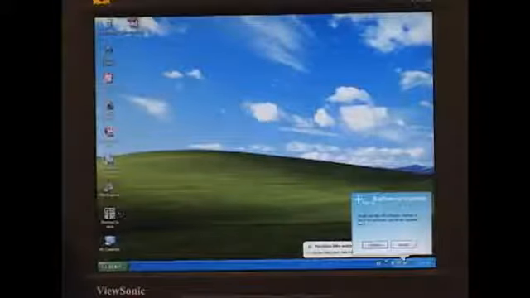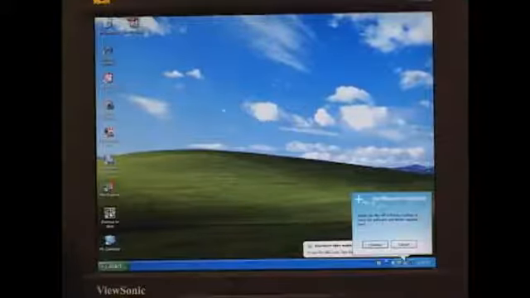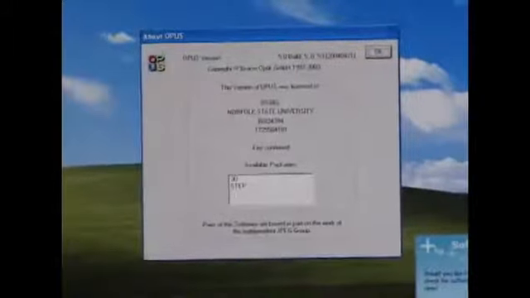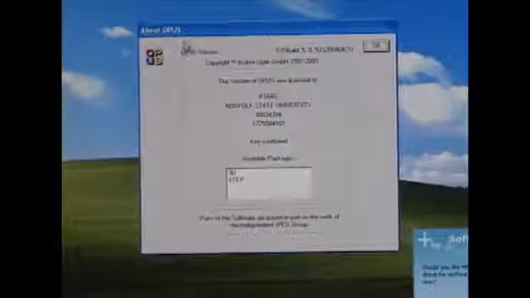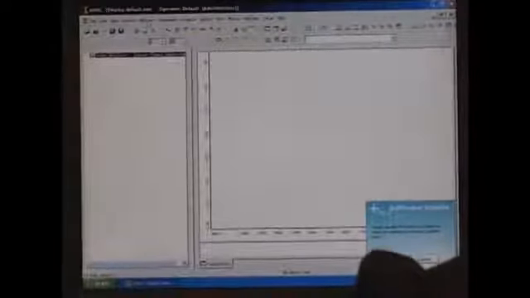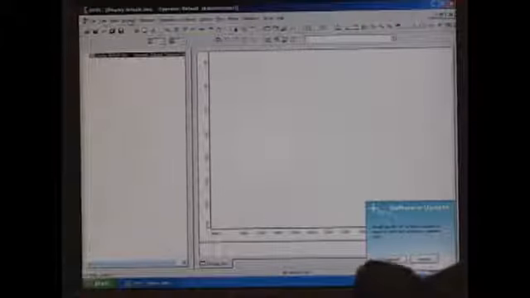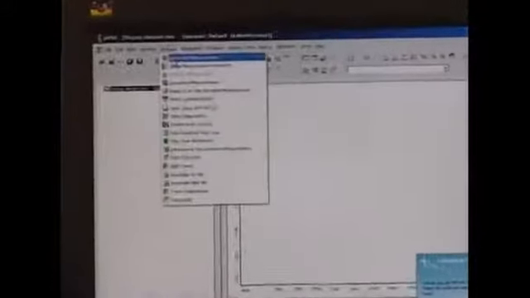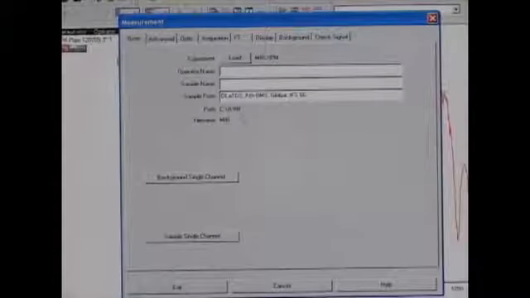In order to bring up the software that we use for FTIR, we're going to click on the Opus icon, and we're going to enter the password. And the first window that pops up is About Opus, so we click OK. You're going to have a variety of different buttons on the top of your page. The first thing that we want to do is go to Measure, and from Measure, we go to Advanced Measurement. Once the measurement window opens, we're going to go into Basic.